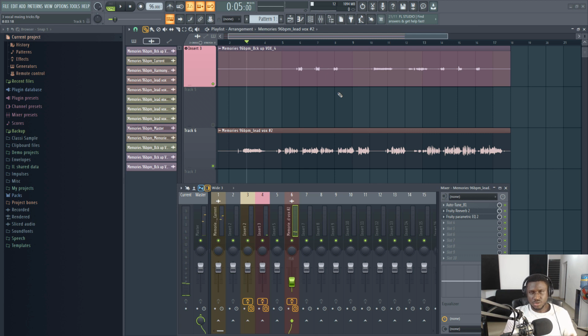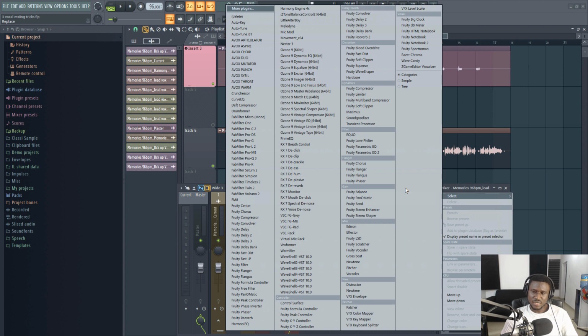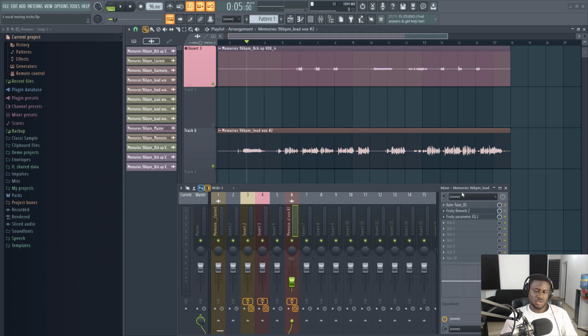So that's a simple trick you can use to make your reverb sound really full, but at the same time have your vocals sounding really upfront in your mix. And there's so much you can keep adding. You can even add a phaser, you can add saturation, you can even add delay, and so much more. The more you want it to be complicated and textured, you can do that.